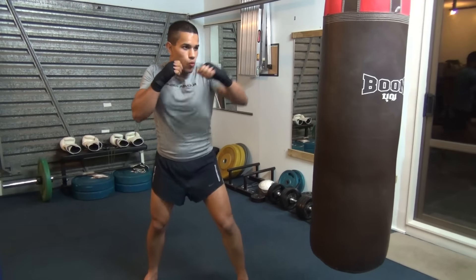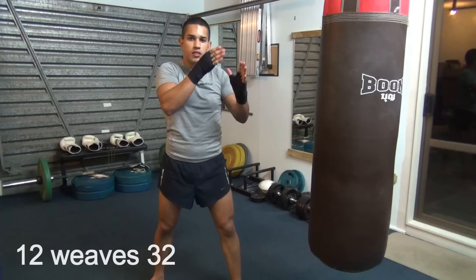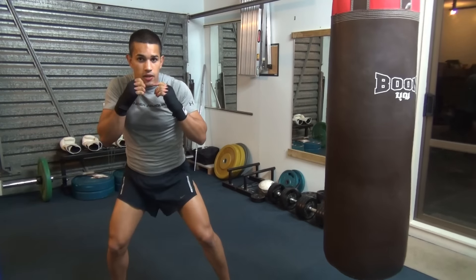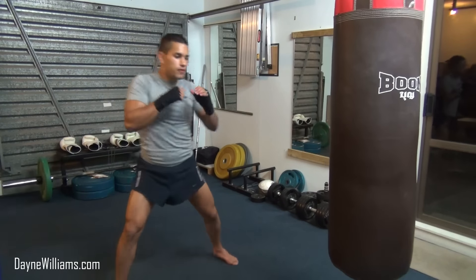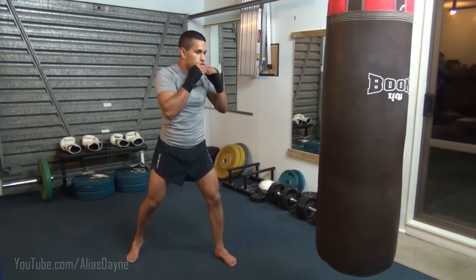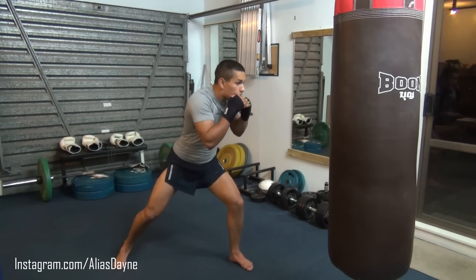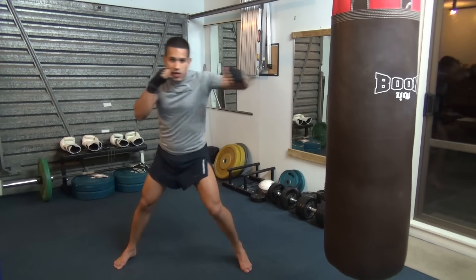We've got the 1, 2, weave, weave, 3, 2. So a weave is kind of like when you weave - it's not just a duck. That's a duck. It's a weave - you're moving underneath a punch. So a hook may be coming around this way, and you're just kind of weaving in underneath it. You're kind of just sidestepping and dipping underneath it. It's kind of like a U. A lot of people will make the mistake of just ducking their body down like that, but that's not it. A weave is when you're kind of doing a dip and then making a small sidestep with one foot. Then another hook may be coming along this way, and you may be dipping in like that. And the reason why I say there's a 3 that can follow it is because that front leg is positioned perfectly for a hook.